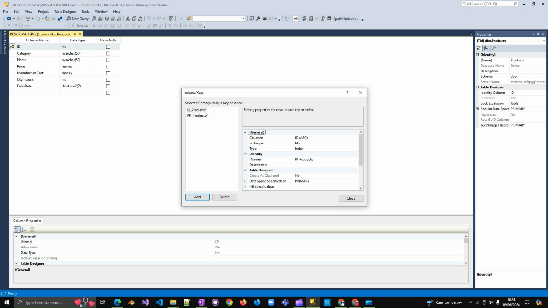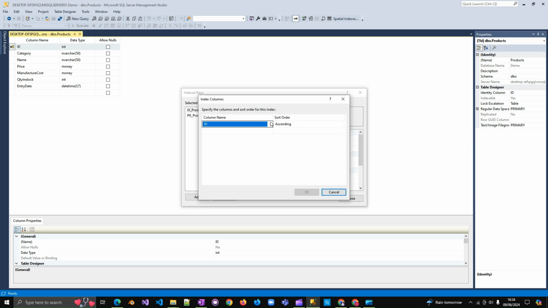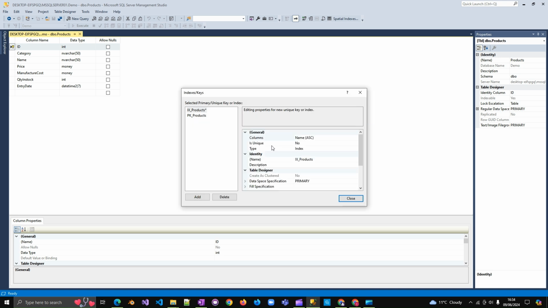Now we're going to hover over the general section, and here is the column that you need that unique constraint on. Click on the three dots. Now you've got the column name. In our case, we want the name column to be unique. As mentioned, you have the option to keep the backup copy of the data in ascending or descending order. It's recommended to be ascending, so I'm going to keep the default, ascending order.